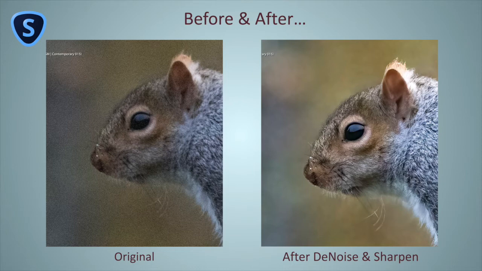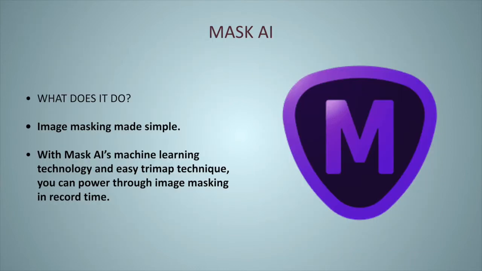And then lastly, I want to talk about Mask AI. So I, as you probably imagine, do most of everything I do in Lightroom. I've learnt Lightroom from the ground up over the last 5 years, and I'm fairly expert at it. I've been trying to make it my goal this year to do a bit more in Photoshop and learn Photoshop, and particularly to try and get to grips with composites. And I do find cutting out is a little bit tricky.